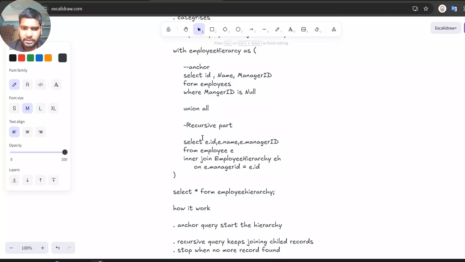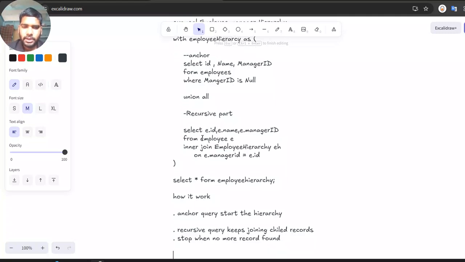So these happen recursively. The manager ID to employee ID connects them. Then it makes the hierarchy.